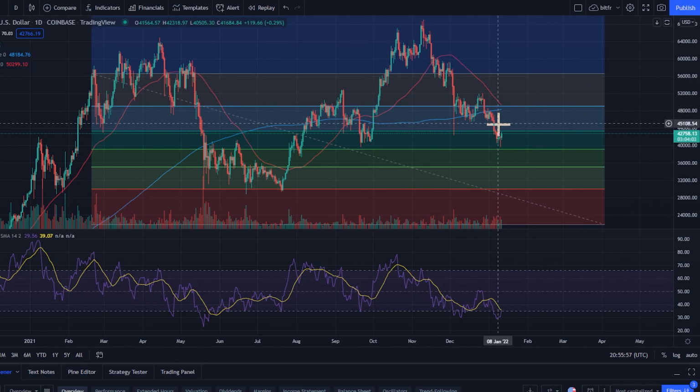But I do think that there's a lot of things that need to happen in order for us to get to that range. One of those things is fixing this moving average and breaking through that $43,000 mark right now. If we don't, then we'd be retesting $39,000, but there are still a few more levels that we break in order to get down to that $30,000. So there's still a lot of good support and resistance levels, and these aren't bad things. Generally, when you're looking at charts, stocks and crypto, they go up and down, and there is a lot of volatility when it comes to crypto, but in general, crypto has a really good upward momentum pattern, and we're consolidating, getting ready for this quarter of 2020.